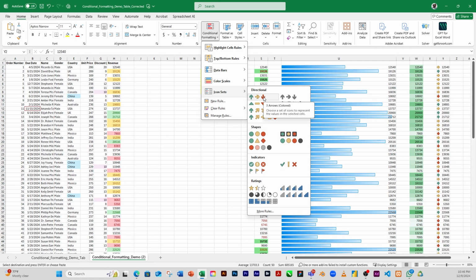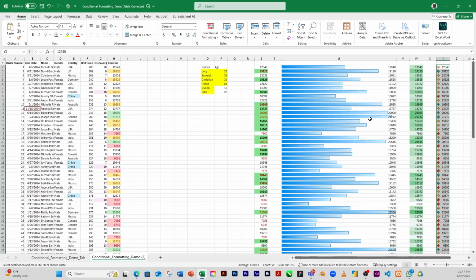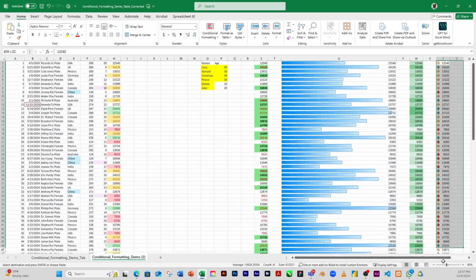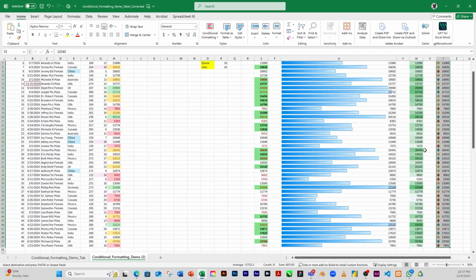The same thing the other one does is the same thing that this does, but this one is using arrows. Anyone that is lower, you will see the red arrow there. The ones that are in between, you will see the yellow or orange arrow there. And the ones that are good, that the values are higher, you will see the green arrows right there. This also gives you an insight into your data, right?